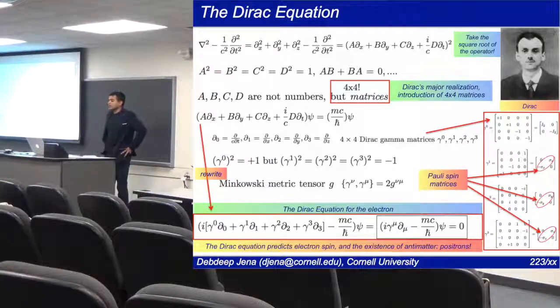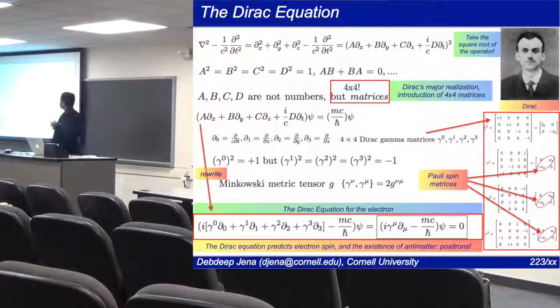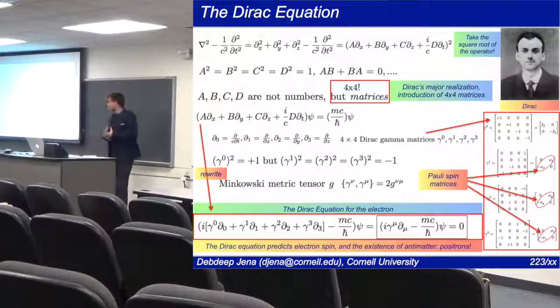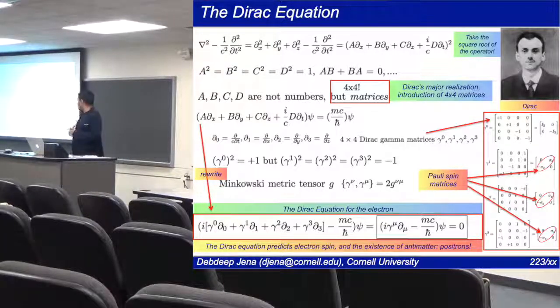I'll spend maybe the first 15-20 minutes finishing up that discussion, and then we'll start discussing one of the experiments which very nicely combines not just the Dirac equation, but also a relatively new finding in quantum mechanics, this Berry phase, which is one of the precursors of all things topological. So we'll discuss that today.